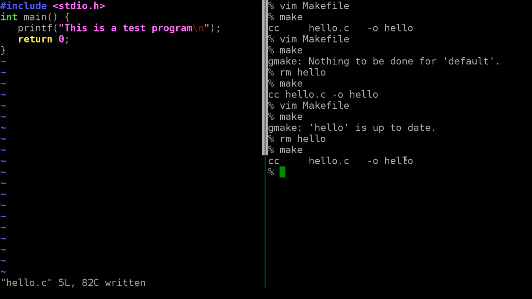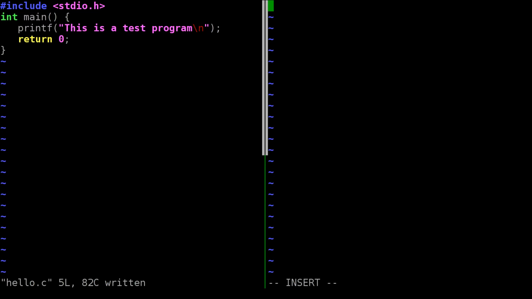Let me show you the rule for the object file. We'll create another file called func.c, and we'll just add a function in there, hello func. It's going to be a void function that prints hello there.